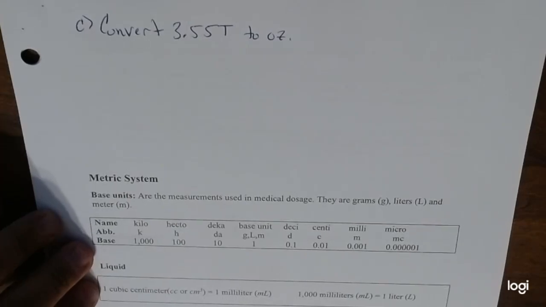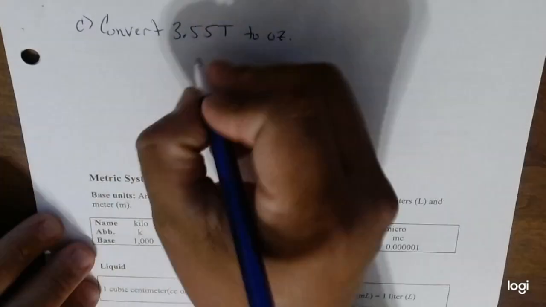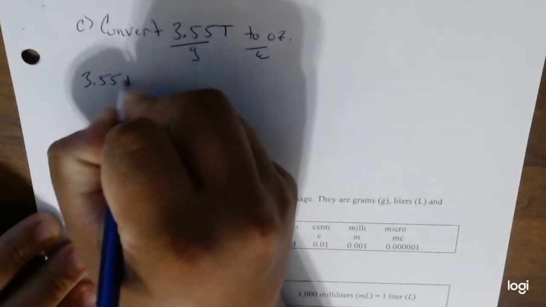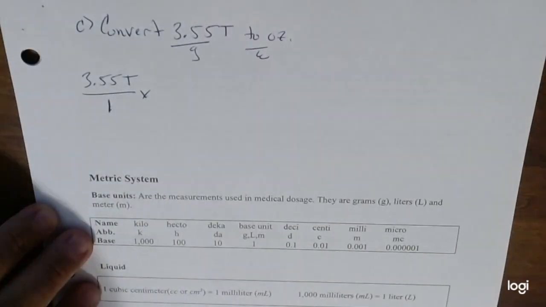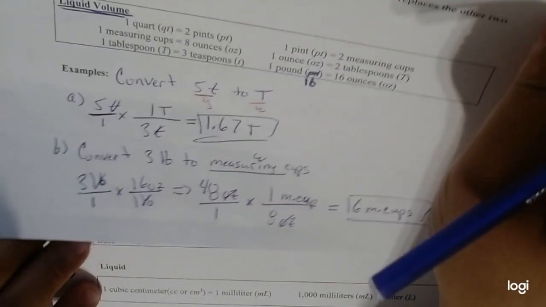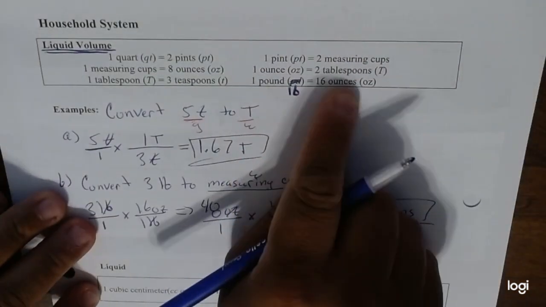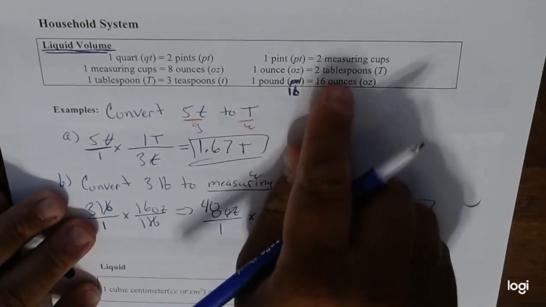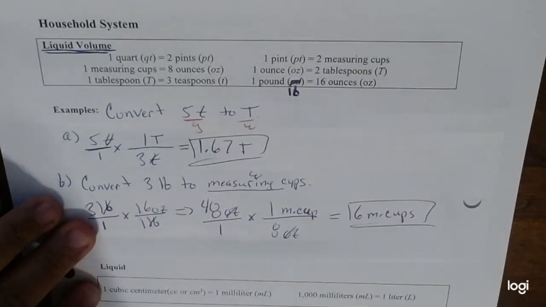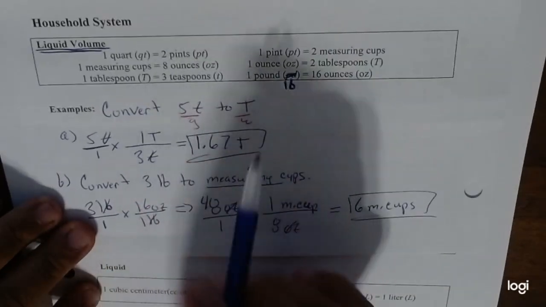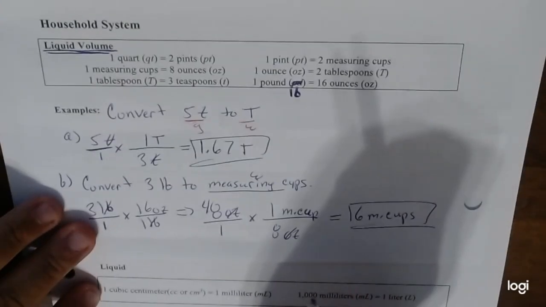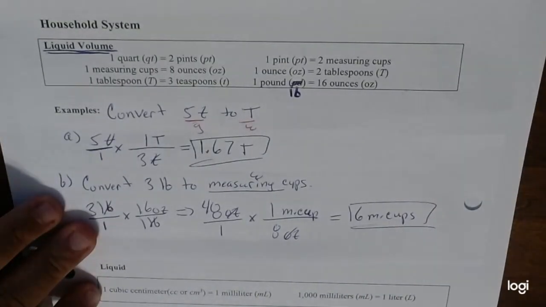Okay. All right, so hopefully you guys did it. If you guys weren't sure, right, this is what we're given to it. This is what we want. So 3.55 tablespoons. Now we need a conversion that goes from tablespoon to ounces, right? So let's see what we have here to help us out. And it looks like we do have one, right? We have ounces to tablespoons. Perfect. Right? Now remember, this isn't the only way you can go by doing this. If you really want, you can go from, let's see. Well, I guess that's the direct way when it comes to it.